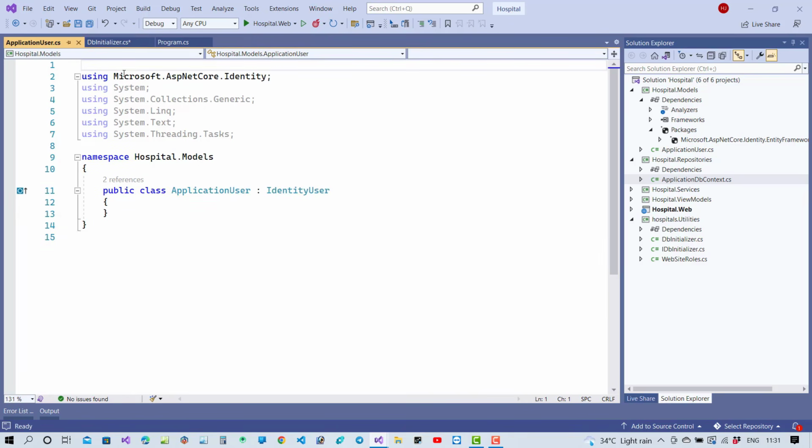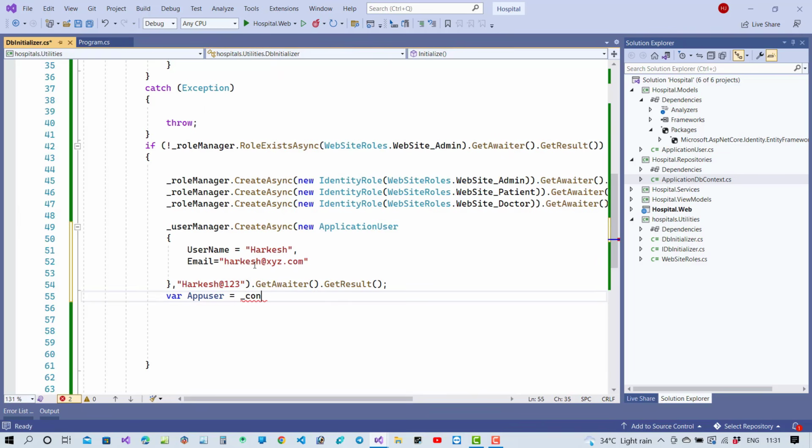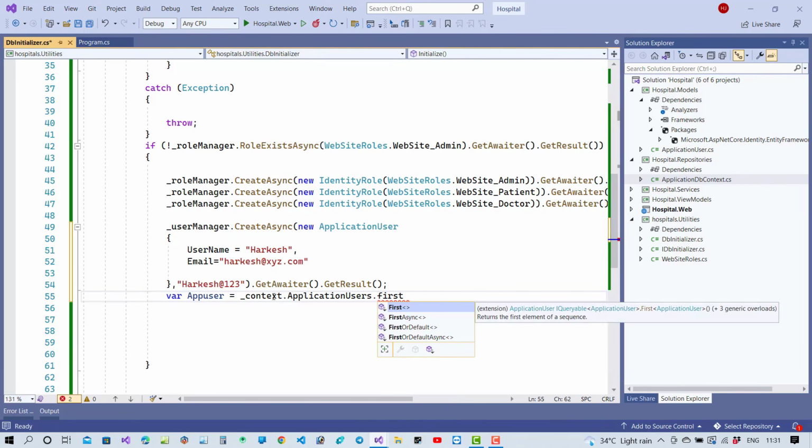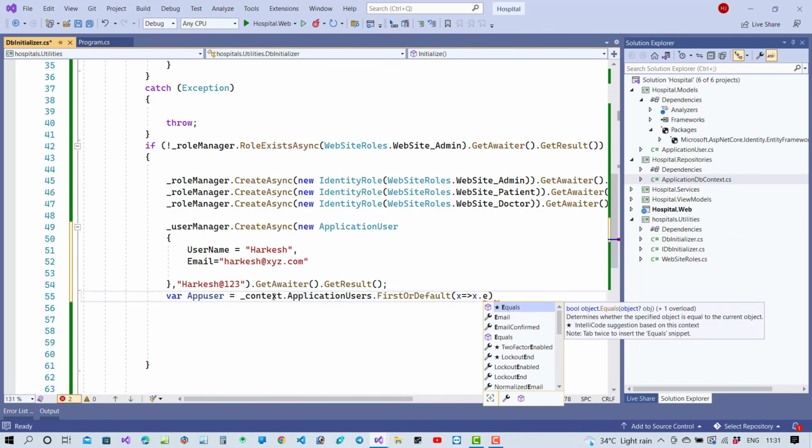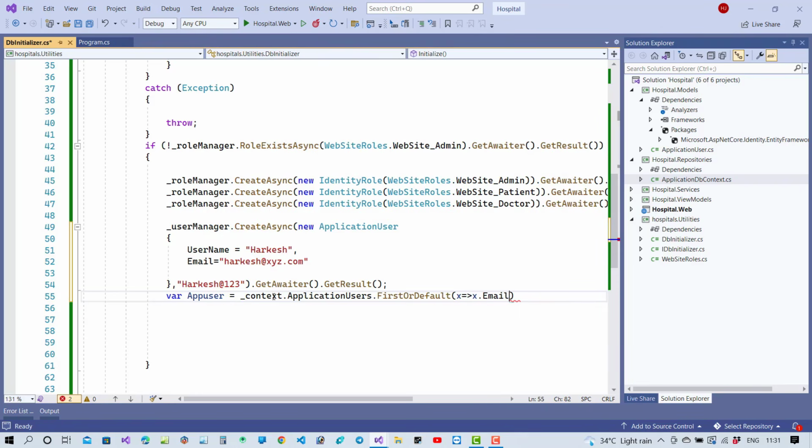Okay, create an ApplicationUser class that inherits from IdentityUser, and ApplicationUser actually exists in the Models section, and also add it in the context class as ApplicationUser. After creating the roles by using RoleManager.RoleExistsAsync, if it does not exist, then create them first for the website, that is 3 roles: admin, patient and doctor. After creating the roles, you have to call UserManager.CreateAsync, and the user means admin, and in the UserManager you have to pass 2 things, that is the user as well as the password.